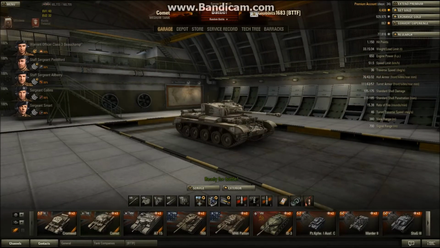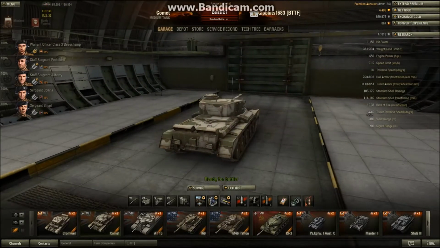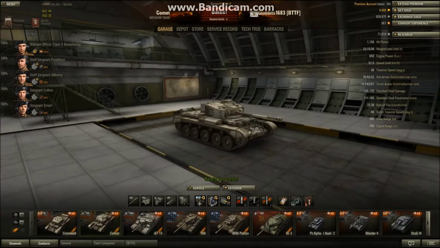Traverse speed 36, just compare it. Exactly the same as Cromwell. It doesn't feel like it is though. I feel that Cromwell turns a hell of a lot quicker than this. It just feels like it does. But hey ho. 76 front armour, 43 at the sides, and 32 at the rear. Don't get shot. Basically, that's what that armour stats tells me.